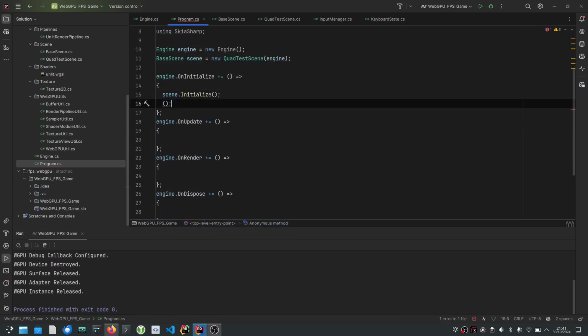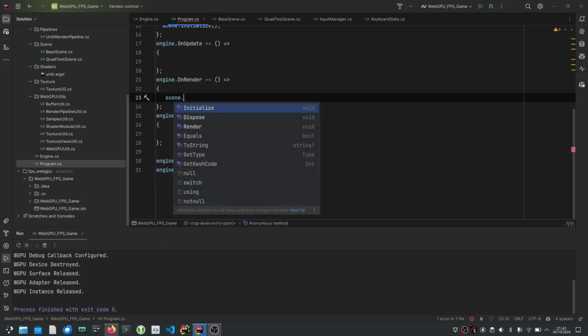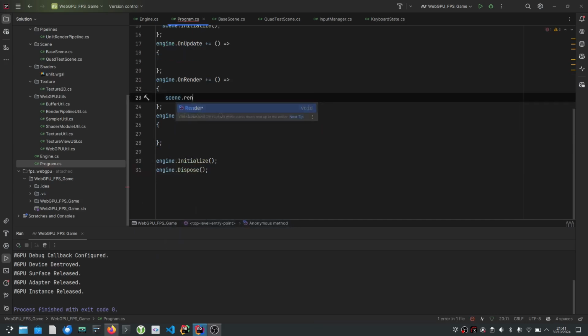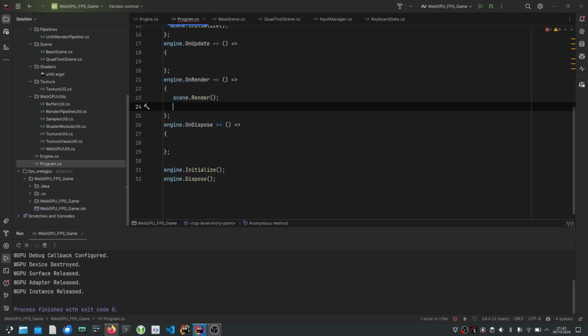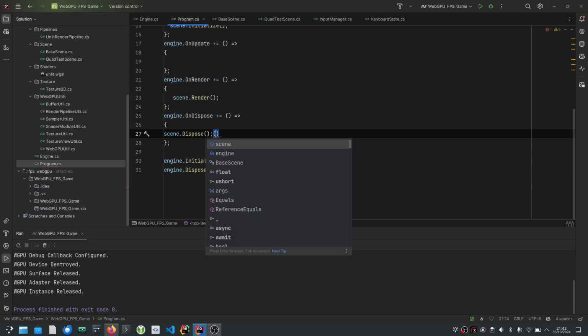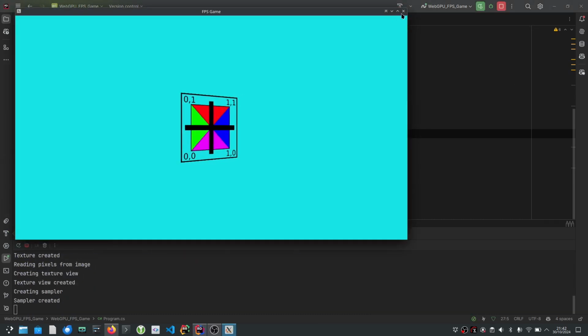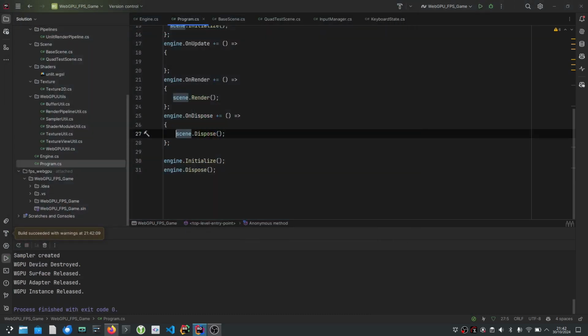Scene.initialize. On update, yet nothing, but on render to have. And then we can just call here scene dispose. Right, and let's format that properly. So if I try to run now, our scene is working good.